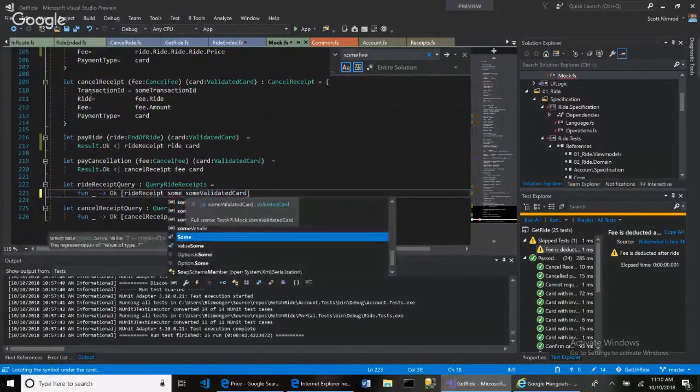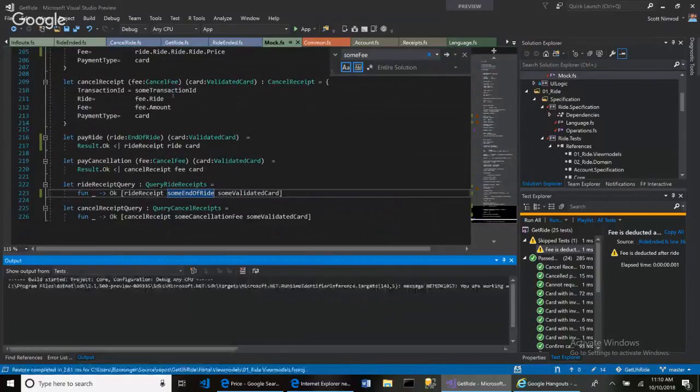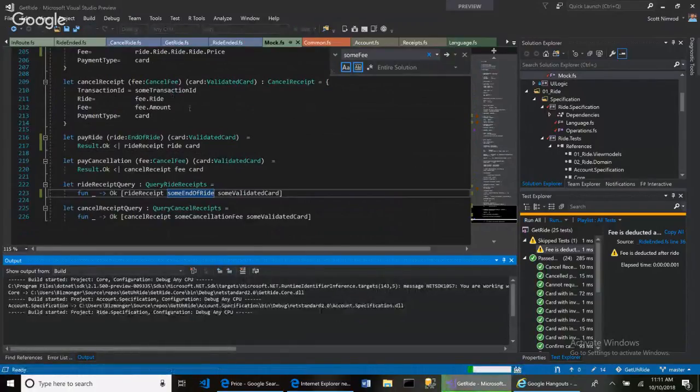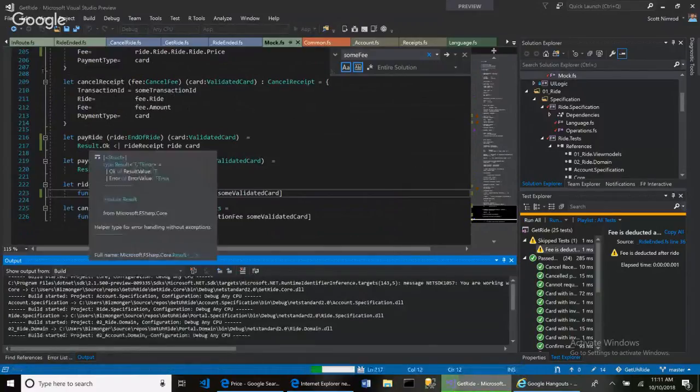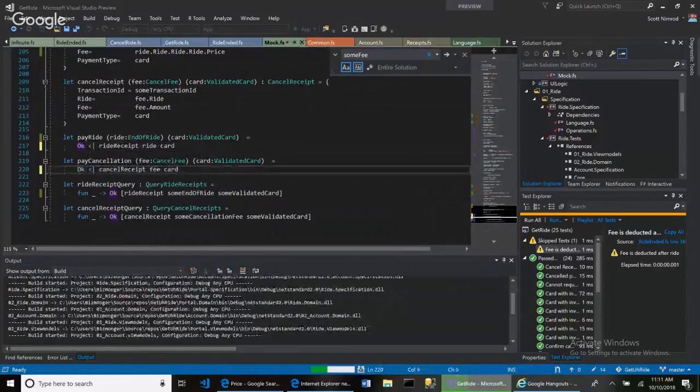Some end of ride, something like that. Okay. Control Shift B. We don't need this result.ok here. We don't need that result.ok there.